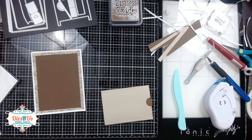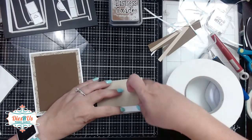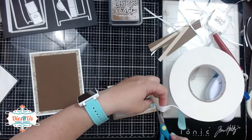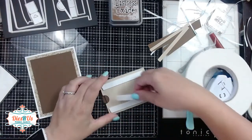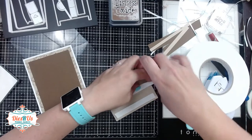And part of the reason that we put the foam tape on, partially it's for dimension, but I figure that it's going to also make you have a little bit more room for your finger when you go to pull the tab. So I will put one in the center and not go to the tab there.